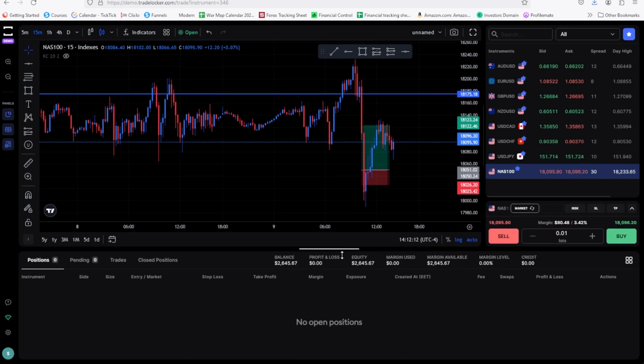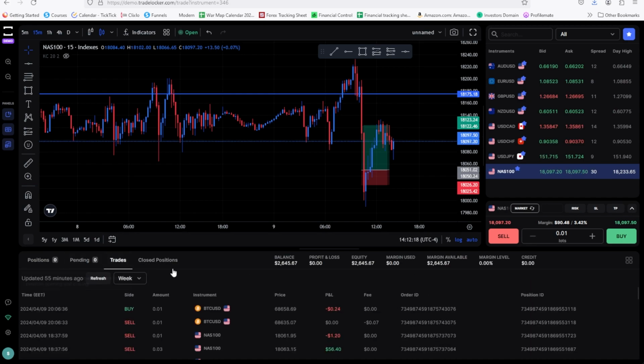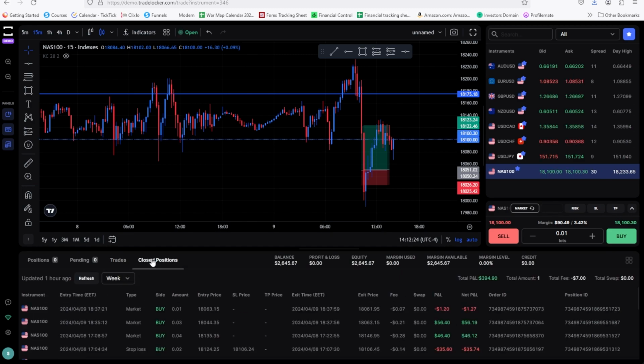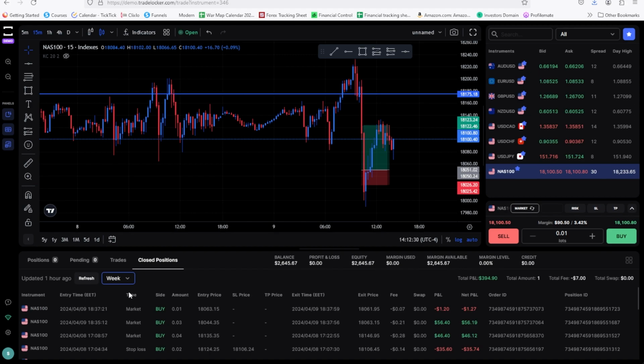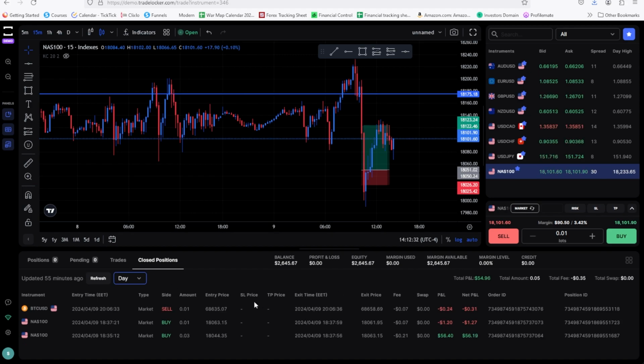Let me scroll this up. You can see what positions you have open. It tells you all the data you need to know, pending orders, your trades. I just tested out trading crypto, literally just to see if it worked. And you have your closed positions. So over the last month, $792, last week $394, and today I think I scalped for like $54 and got in and out. Pretty simple, straight to the point.